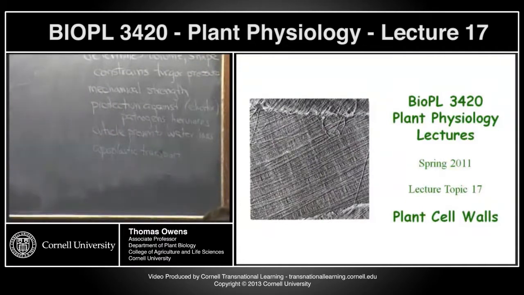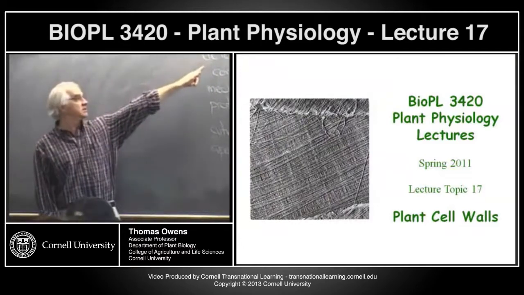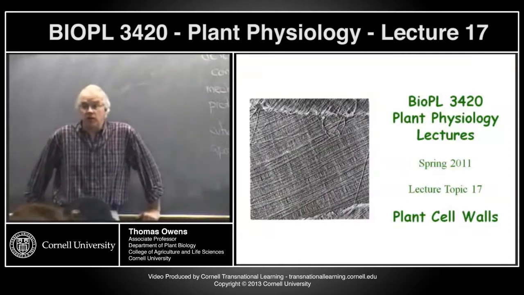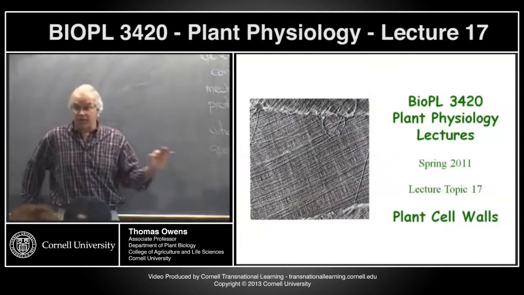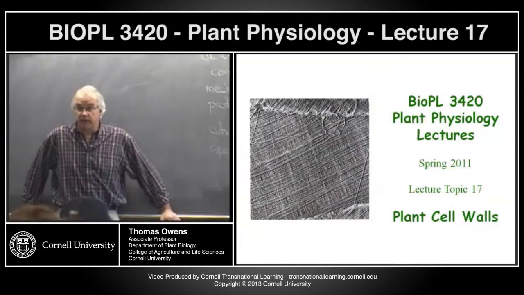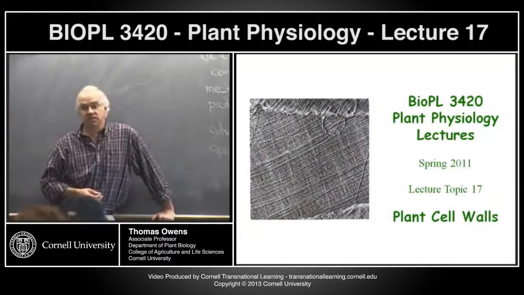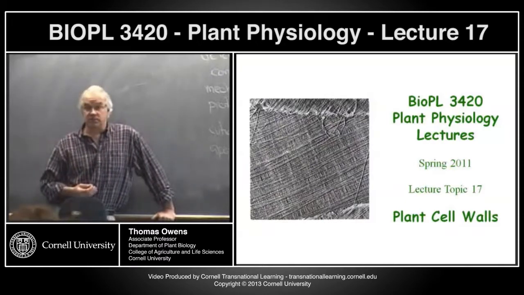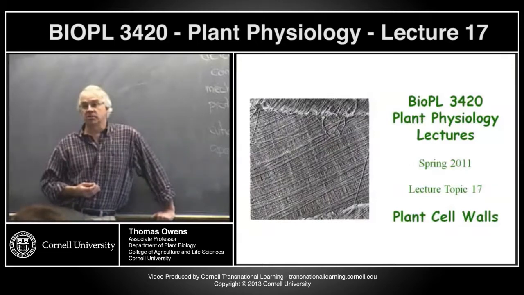Okay, the one other thing that we really should be thinking about goes back to the top of this list. Not only does the cell wall determine the final volume and final shape of the cell, but remember, or if you don't remember, we'll talk about it in lecture Thursday. Once you get past the embryonic stage of a plant, once you get past the seed, all the new cells are derived from the meristems. What is the size and shape of a meristematic cell? What's the size of a meristematic cell?